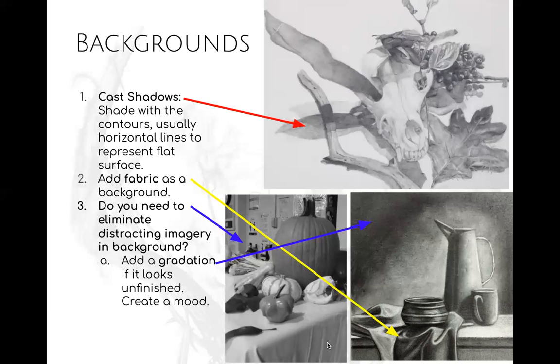The other thing you might want to consider in your background is maybe your background, like I have with these arrows that are pointed blue, are kind of distracting. So what you might not want to do is put all that detail behind the still life or any object. Let's say this object right here, it's like corn silk and another gourd, that's part of another still life.